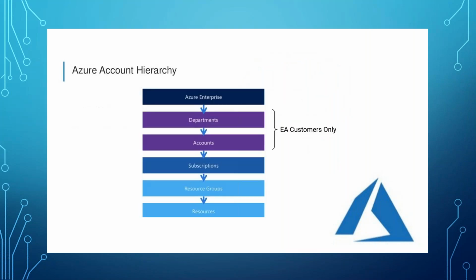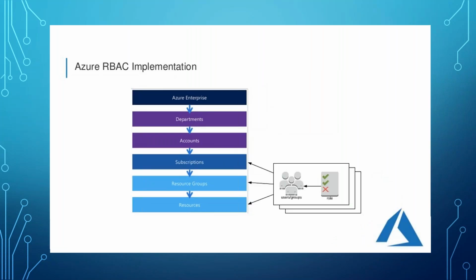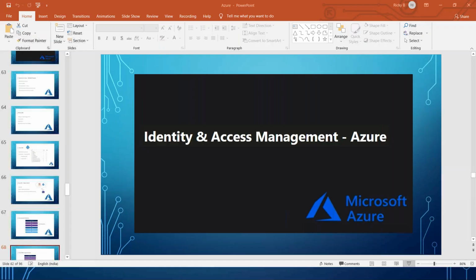Azure account hierarchy: Azure Enterprise, departments, accounts, subscriptions, resource groups, resources. This is the hierarchy. So while working with Azure users, we can create the user, add them into groups, and apply roles at the subscription level, resource group level, or resources level. Okay, these are the things available. Yeah, let us go and create one user and we can work on that.